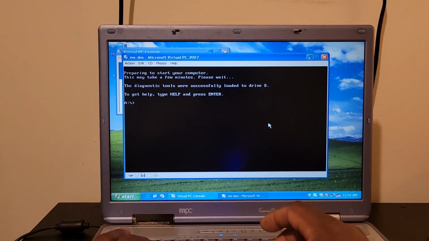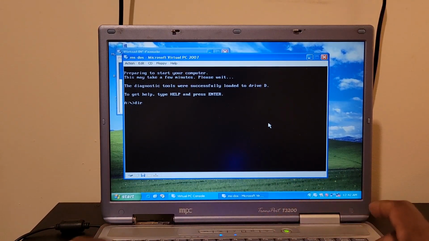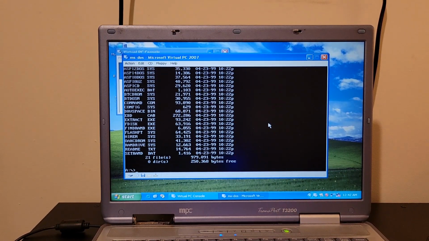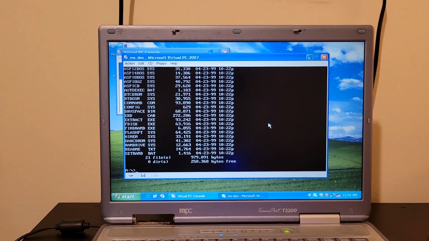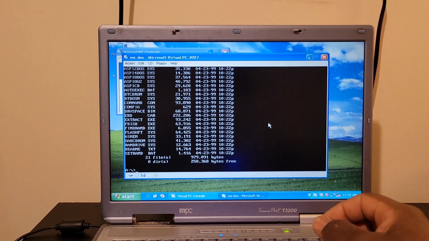All right, so we are at the screen where we can prompt commands. I hit directory so you can see exactly the files that are on the disk, which is pretty much some of the stuff I was telling you already about, that you could use, like fdisk and setup and drive, and all the files you need if you wanted to fix or install Windows.